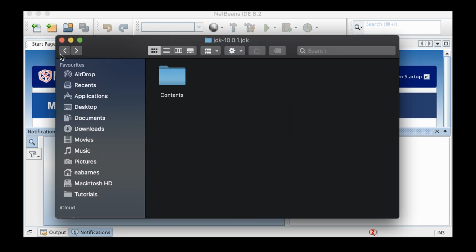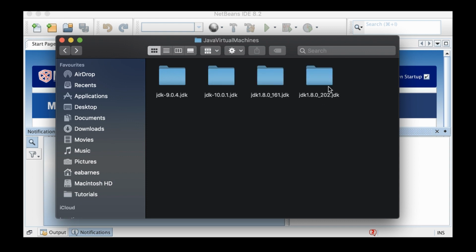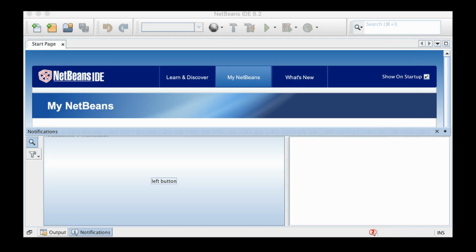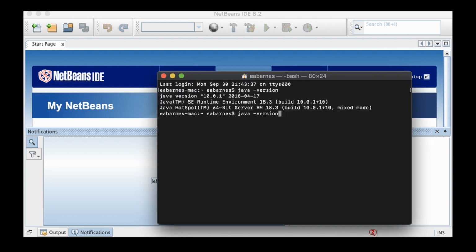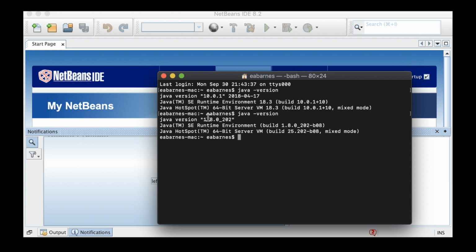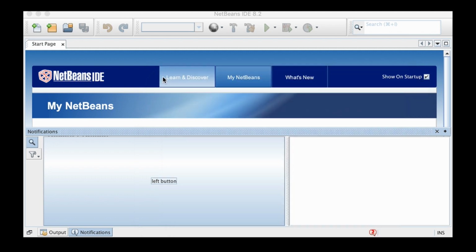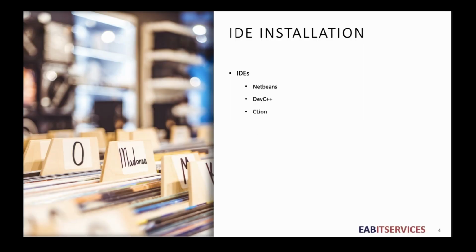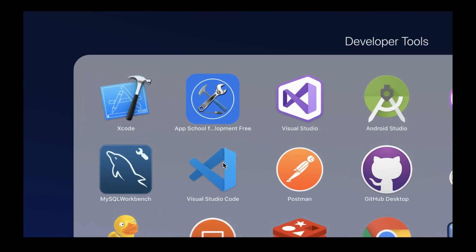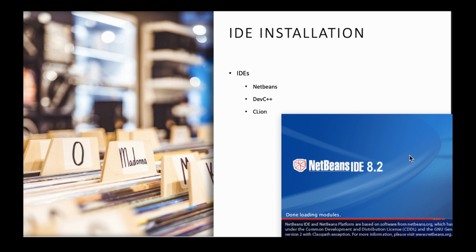So I've done the same, I've done similar to this JDK, the 9.0, this one too is disabled. So now the current version becomes this one. So now that I have disabled the rest of the JDKs up to this one, if I go back to my terminal and then type java -version, I get 1.8.0_202. Now close the NetBeans IDE and then relaunch it. So waiting for it to load.